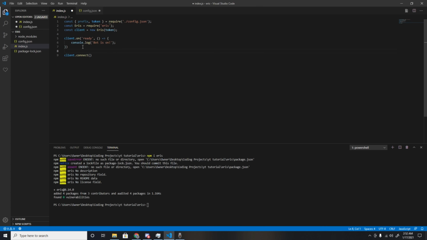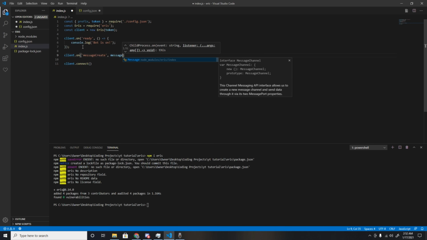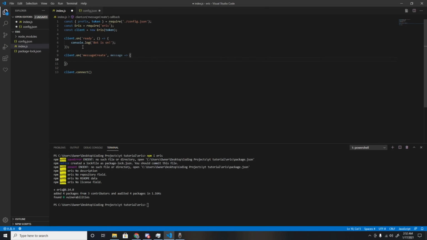So now we are going to create our message event so the bot can actually send messages. So to do that, we're going to do client.on messageCreate. So we're going to pass message and then create our arrow function, and here we are going to make an if statement.